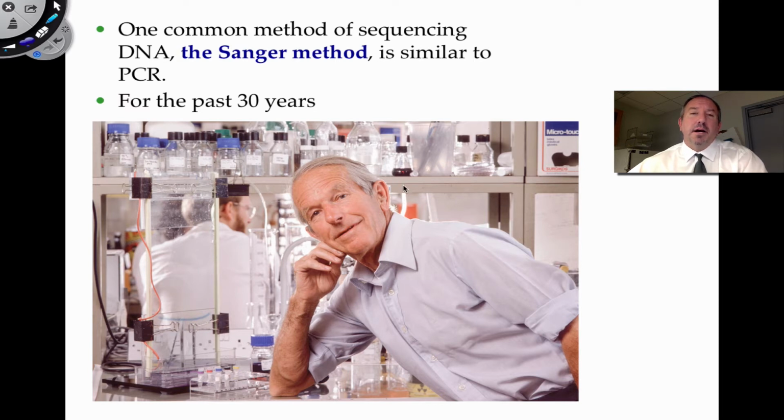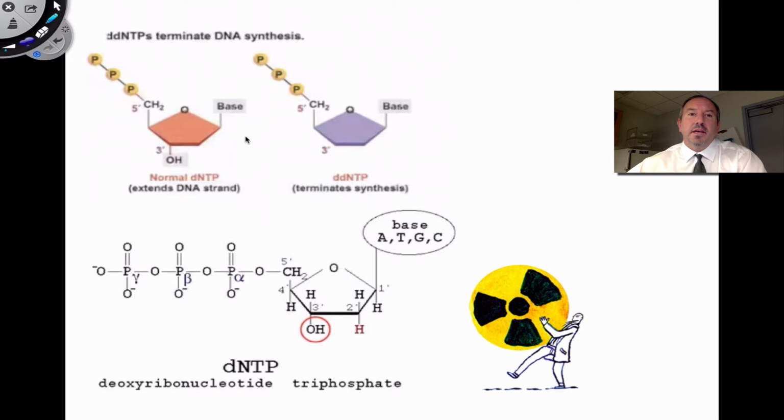But now I'm going to briefly discuss the next generation of sequencing, which is so fast it's almost hard for me to imagine. But this is, again, Professor Sanger, professor at Stanford University, standing next to a gel. This happens to be a polyacrylamide gel, so PAGE, polyacrylamide gel electrophoresis. So I've got to give you a little background about this Sanger sequencing. It's based on chain termination.